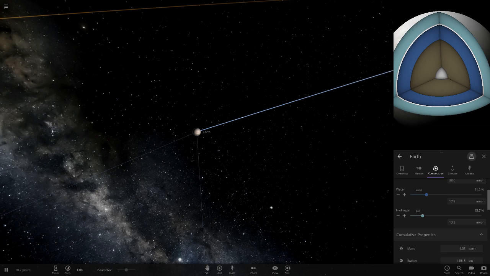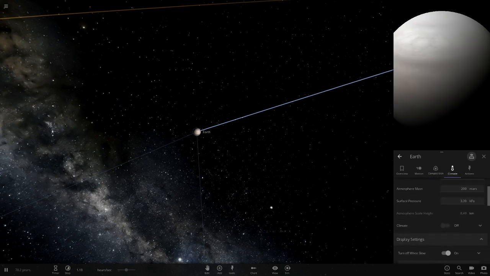Moving on to number 8 now, the ability to add vegetation on planets. So this one would be quite simple. Like climate mode, it would just be an option you can turn on and off. Like that. Very, very simple.